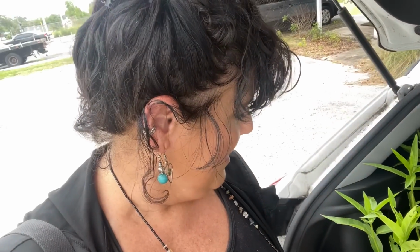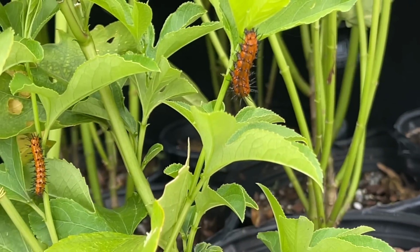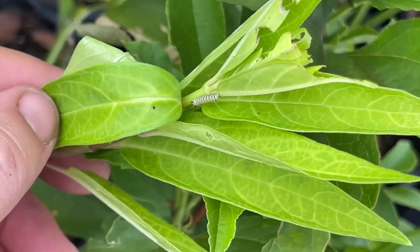Y'all, it's always a good time at the Nectary. And I got 10 more swamp milkweed plants, and my husband got a tomato plant. And then I got this maypop, not because I needed it, but because I needed to bring home some caterpillars that were on it. And I found some wild lime that had eggs on it, and she let me take a couple little leaves that I'll go home and put on my wild lime. So hopefully it'll hatch and I'll have more giant swallowtail babies. And I got this little guy too. And this one.